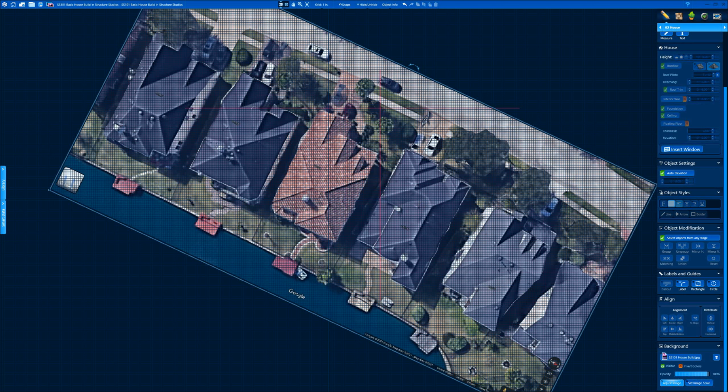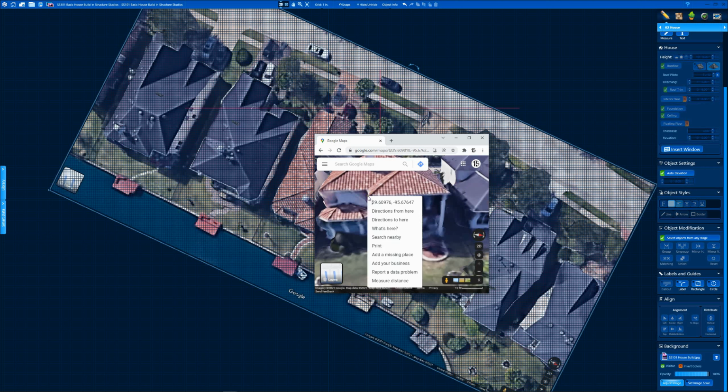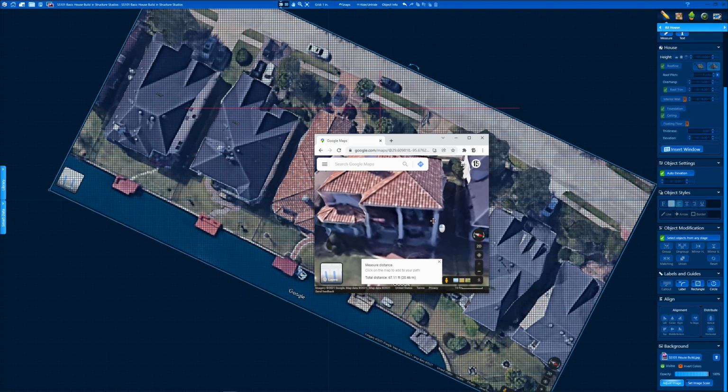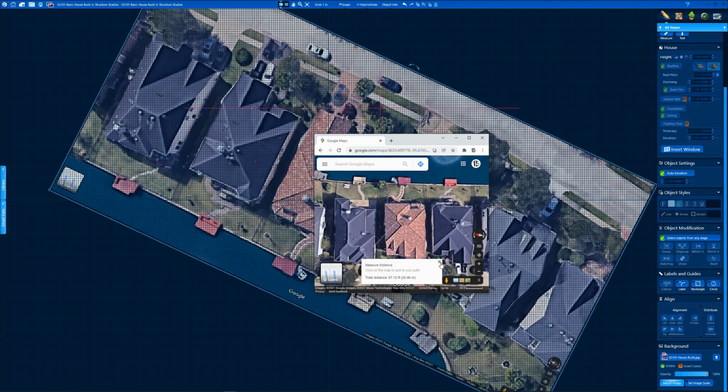I'm just going to show you some points that we're going to take from to get our scale. First of all, measure distance, get it from the outside to the outside. I'm going to assume that this is a 12-inch overhang, so we're going to measure our distance across, and then we're going to compensate for the walls and a 12-inch overhang. So it looks like this is our measurement here, and let's see what we got. We are at 30 feet. Okay, so that's going to be our scale. This is how we're going to scale this entire thing.